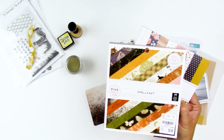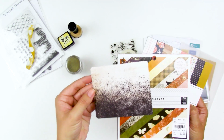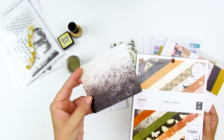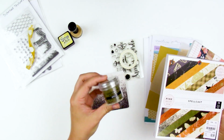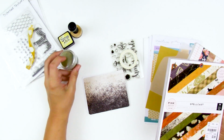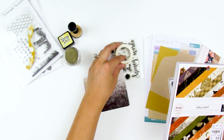Halloween. I flipped through and found this really fun grungy paper, and I wanted to show you how you can alter the color of patterned papers. I'm going to do that with some distress ink today. I thought this would be fun to do some heat embossing, and I thought the gold embossing powder would really pop off a darker background, and I wanted to bring out some of the gold accents from the washi tape that's in the kit this month.